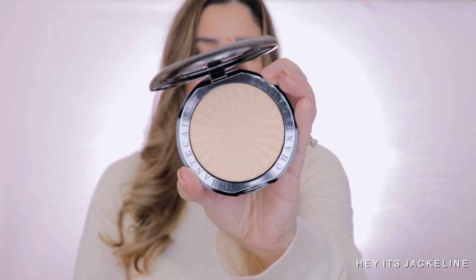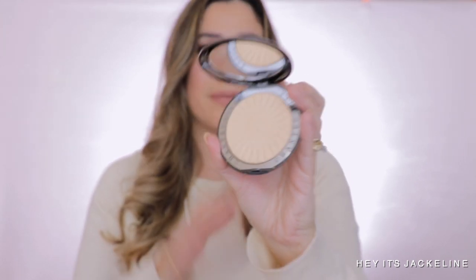For face powder, the Perfect Blur Finishing Powder. There's a reason why there's so much hype about this powder right here. And now this is the new packaging. So before, when they launched it last year, I think it was, it came out as limited edition, but people fell in love with how blurring this powder is. So if you have large pores or texture, it just blurs your skin so perfectly. Now it comes in two different shades, but going back to the packaging, the pebble packaging is the new packaging. So you can find it in this type of packaging right here. I think the hummingbird one is already gone, but now this beautiful powder is permanent in the Chantecaille line, and that makes me so happy. One of the best powders in the market, hands down.